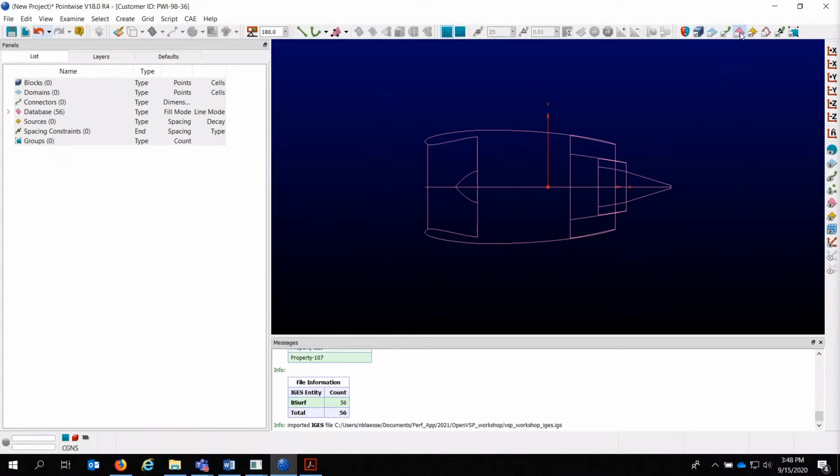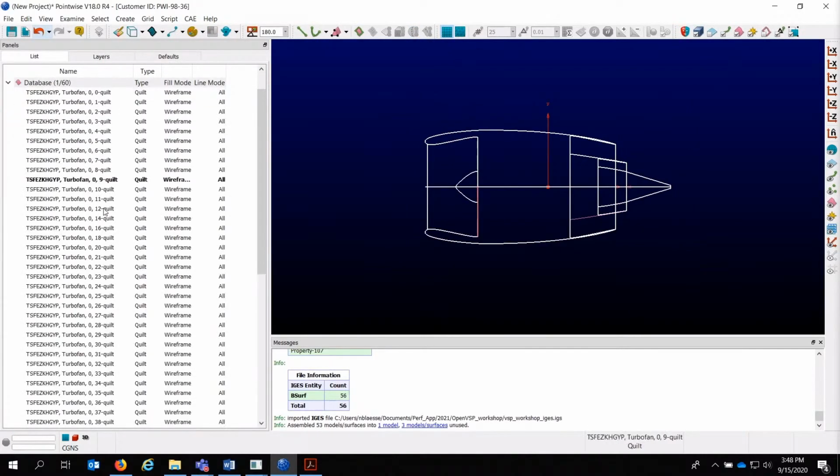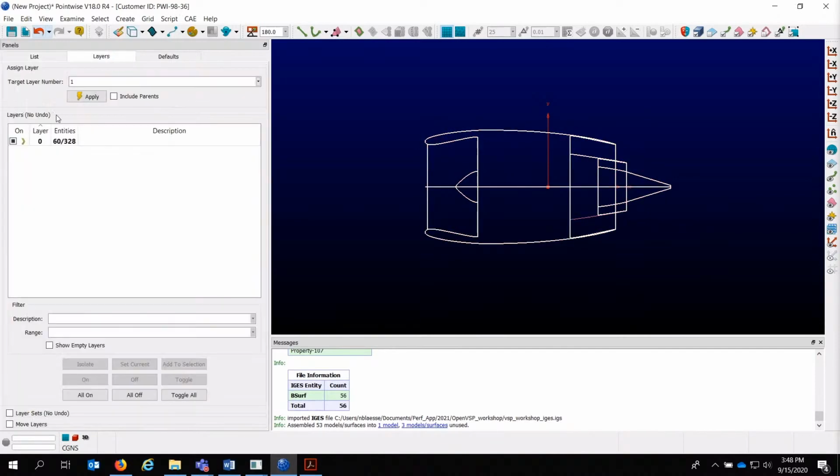So really quick on how to mesh this in Pointwise. Select databases, select all, and just turn this into what should be a single watertight model. But if you go down, you'll look, it's not a single one, there's 4, and it comes down to this region back here. There's a few surfaces that didn't play nice. So we can just take the main one and put it in its own layer and turn it off.